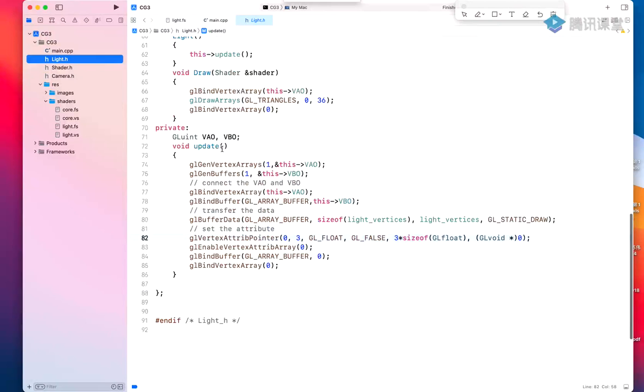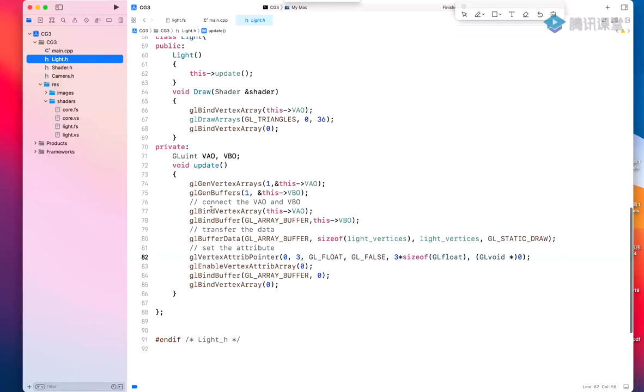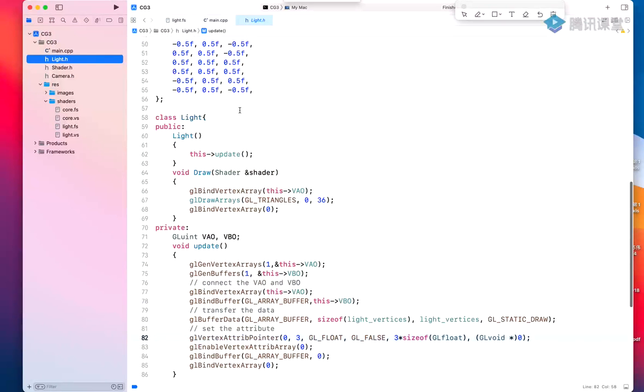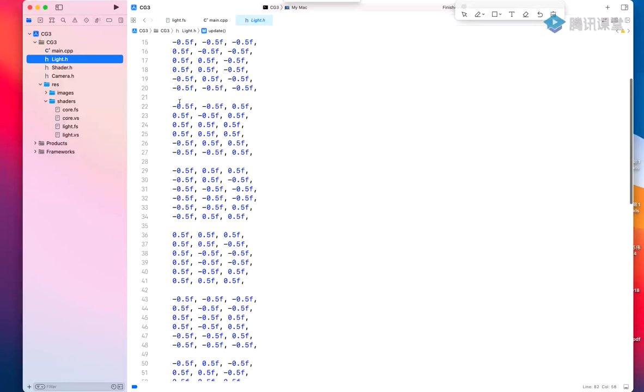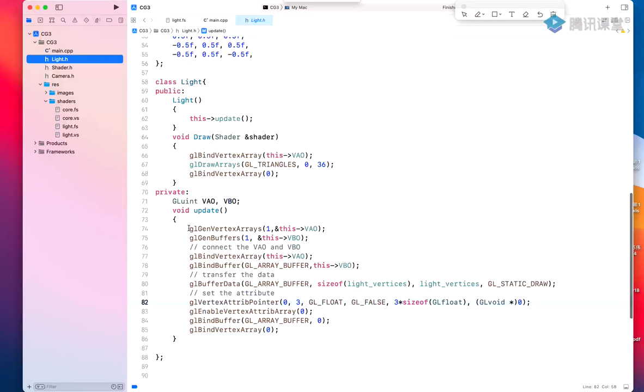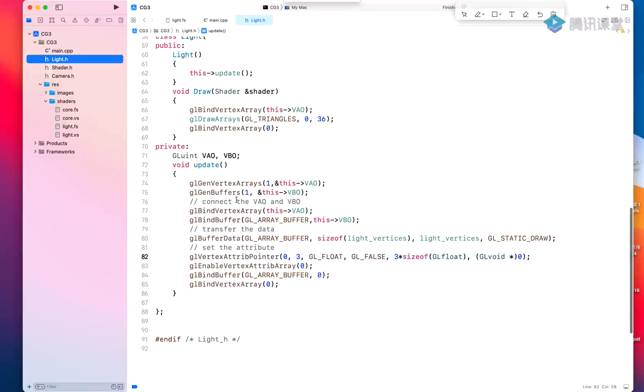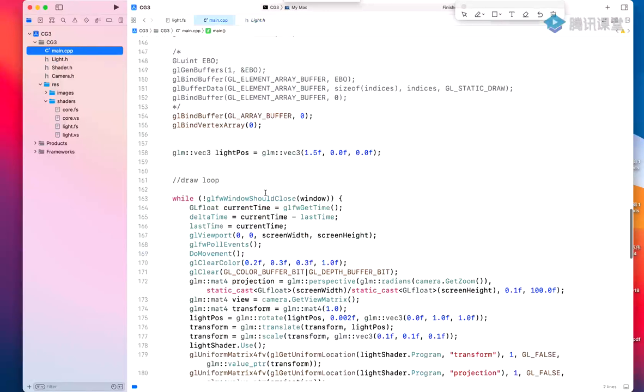The constructor calls update. The update is responsible for buffering this data to the graphics card and explaining it. How we explain it, how we make a location index about how to use it. We copy a lot of code from here, right?